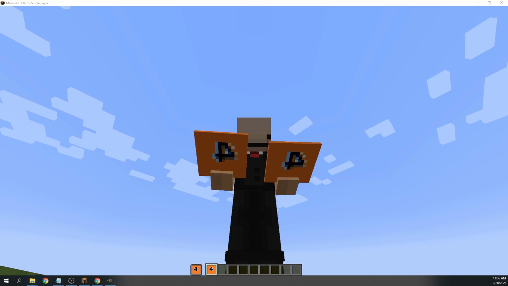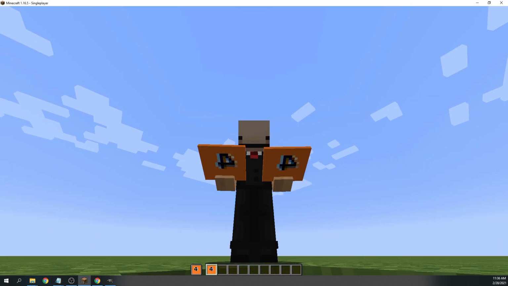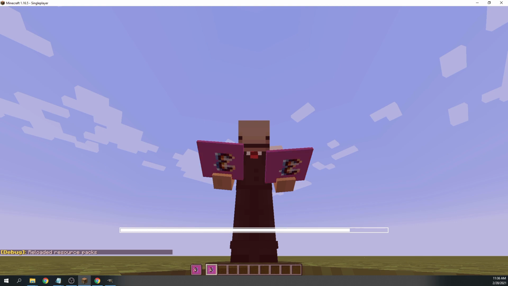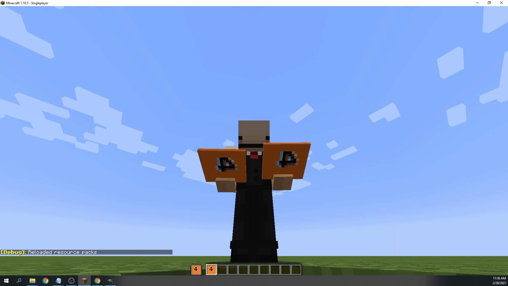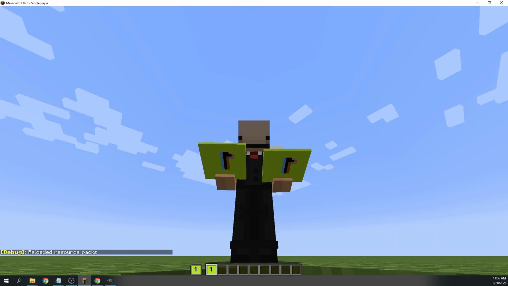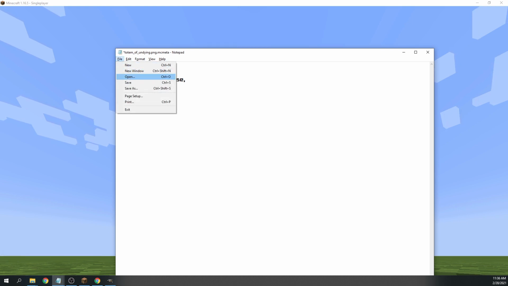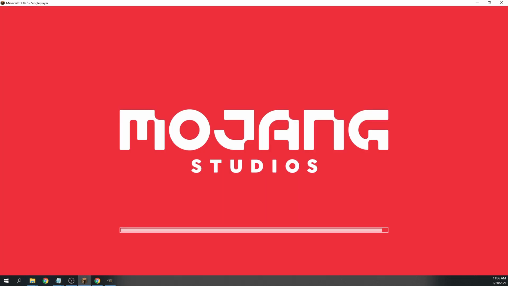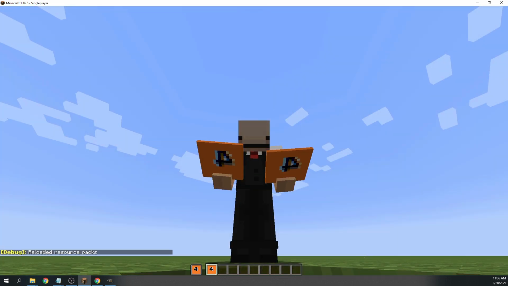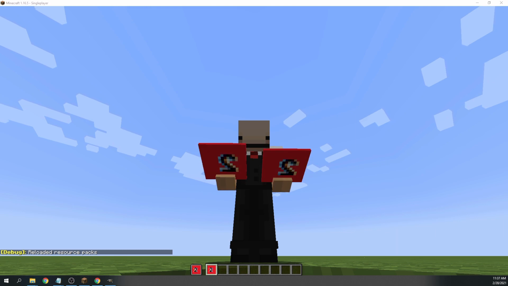Now let's change that to 10, because 10 is half of 20. So by that estimate, each image would now only be half a second. So see how it's going much quicker now? So 10 would be half a second. If you did it as a 5, it would be a quarter of a second. Now I'm saving that text file each time and then reloading it. If you don't save and then reload, it won't do anything. So see how it's going quicker now? It's jumping through each thing. So you've got to think about that.